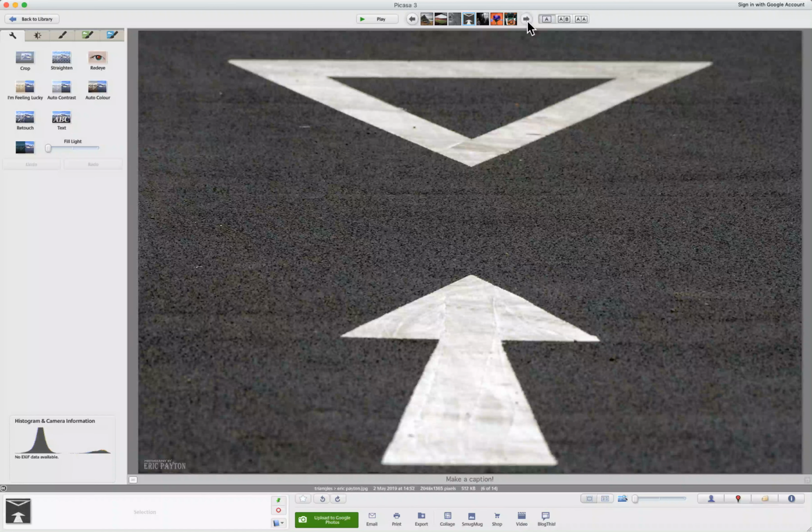Then we've got this one by Eric Payton. I think this is quite humorous and very clever, a really good spot. We've got the obvious triangle here, and then we've got the triangles that make up the arrow here. So very simple but very impactful. And when you've got a good eye for a photograph, you'll spot things like that. And there's a slight wry sense of humour going on as well.